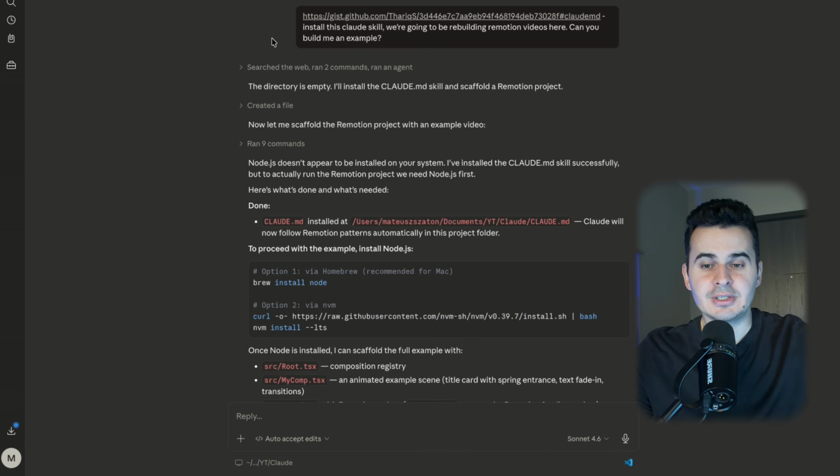Once you do it, you will see what I can see here. It will start installing your Claude Code, and from time to time it will ask you if you allow it to access your folders and stuff. You just need to say yes, obviously, because otherwise it cannot work.